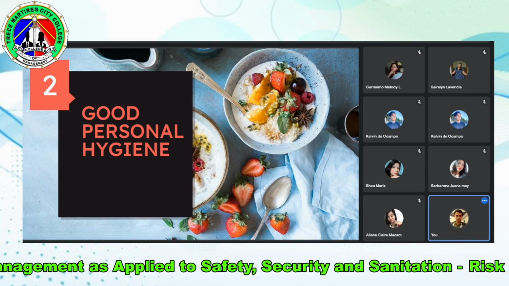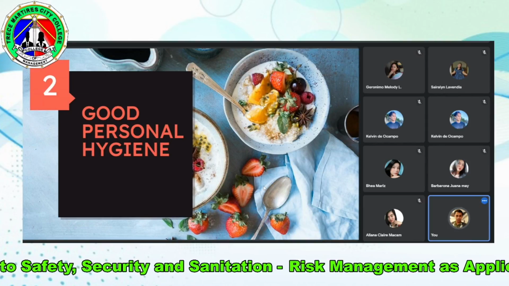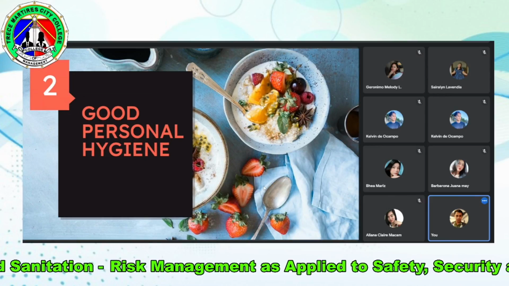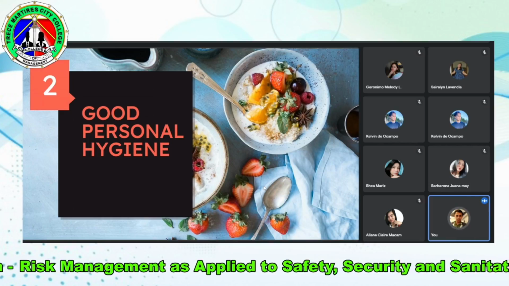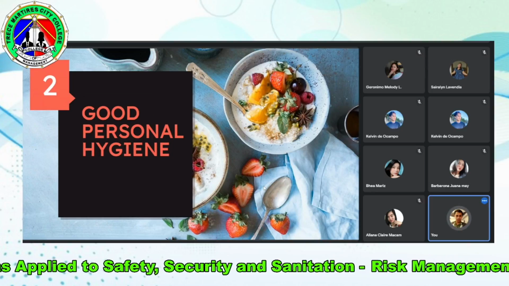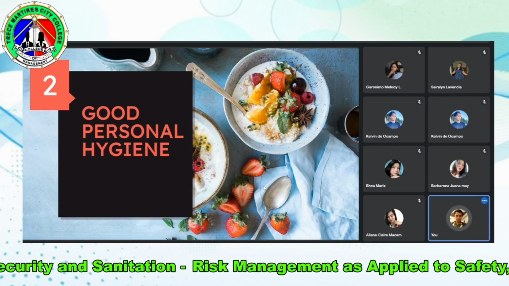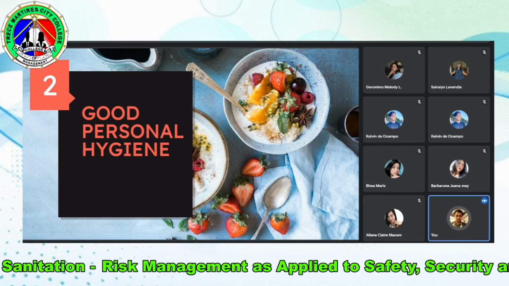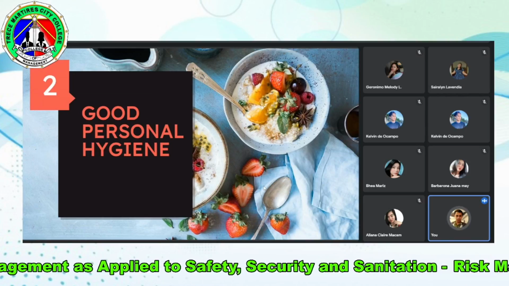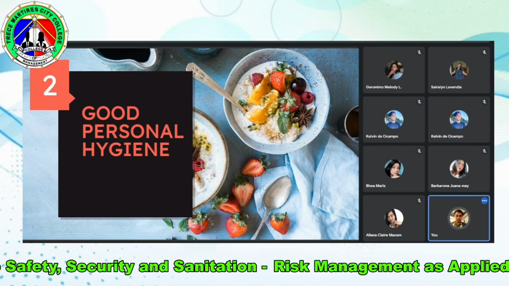Okay, so kaya if you will notice from the previous discussion na dinidiscuss natin or tinatakal natin, no, palagi nating sinasabi that washing our hands or good personal hygiene is very important because we as the food handler are the carrier, di ba? Tulad nga dun sa words to remember natin, we are the food handlers are the carrier mostly of the microorganism, no?